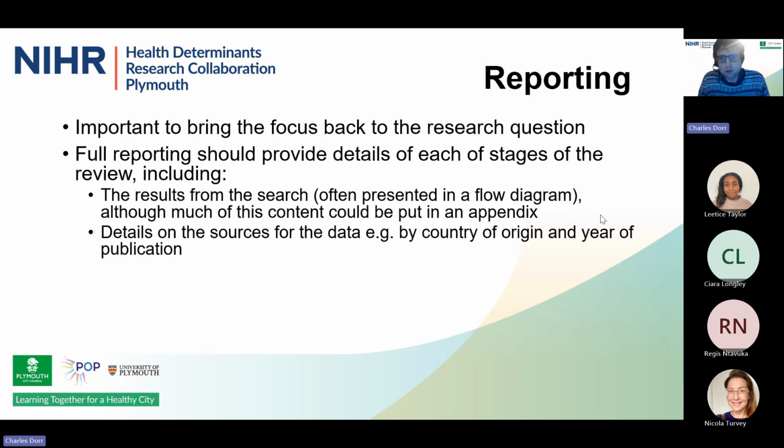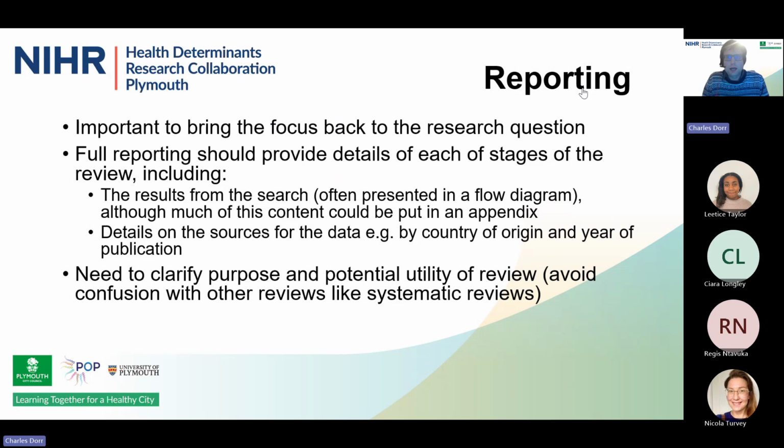Details on the sources of the data are also important, including countries of origin, year of publication. So those things are going to be useful for your review.